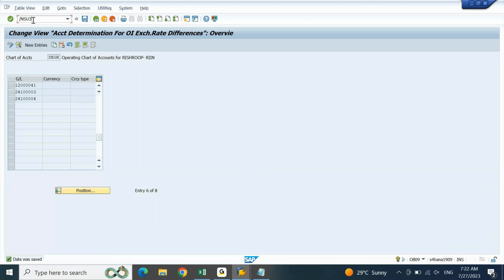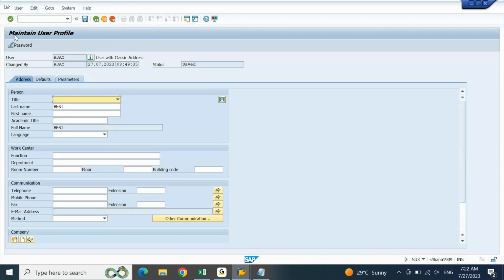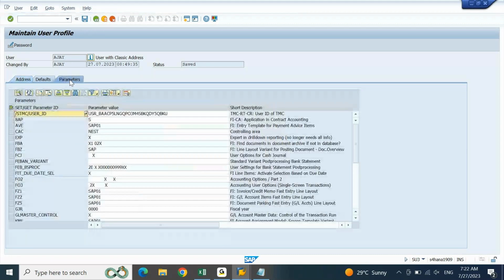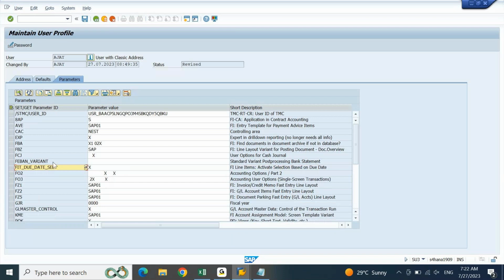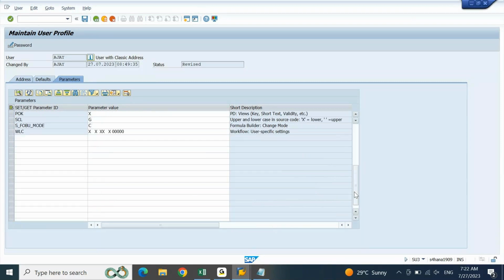/n su3, parameters. Just let me remove this parameter. I'll put FIBAN here. Let me type FEB_BS_PROC_UI.